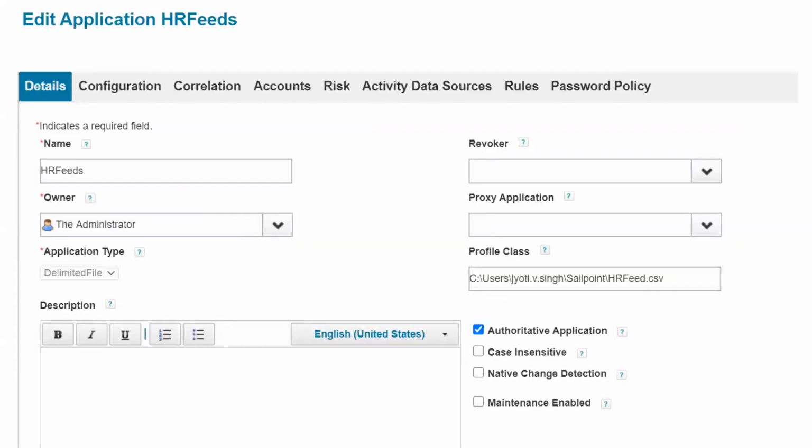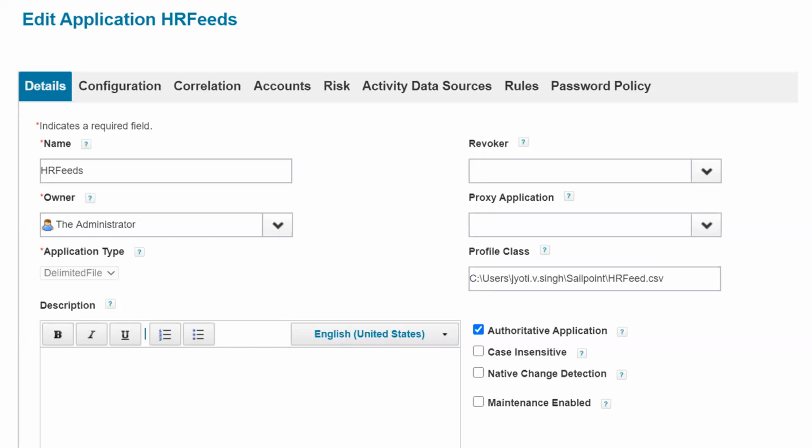The application page looks like this: you have details. You have to give the name of the application. Owner will be spadmin. Here you can see application type. In application types, there are multiple types of application. We have selected the delimited type of application. Since I want to make this application authoritative, authoritative means this will be a source of record.